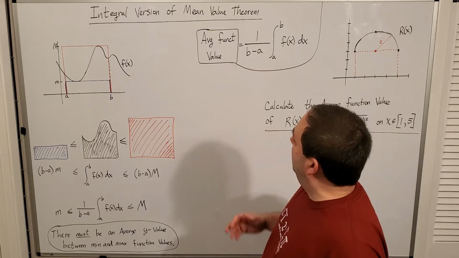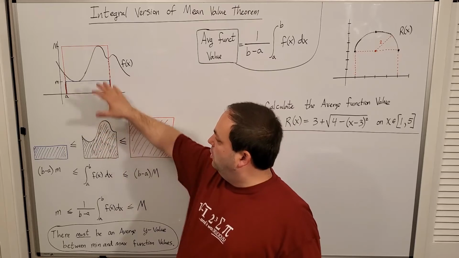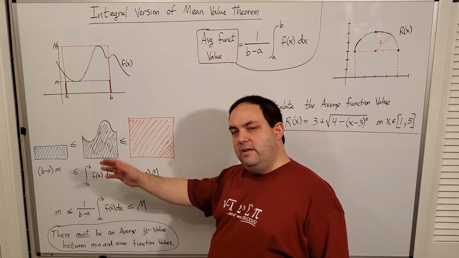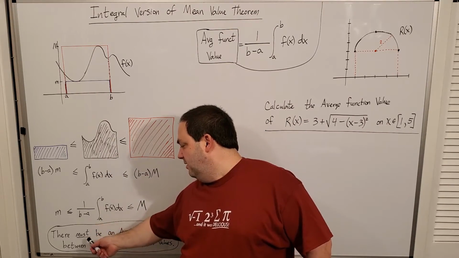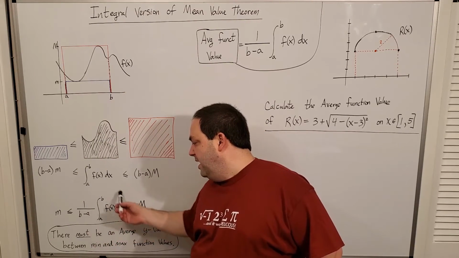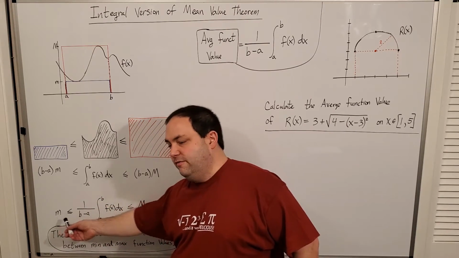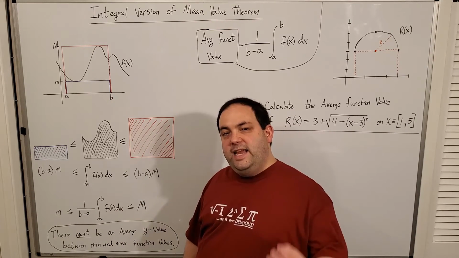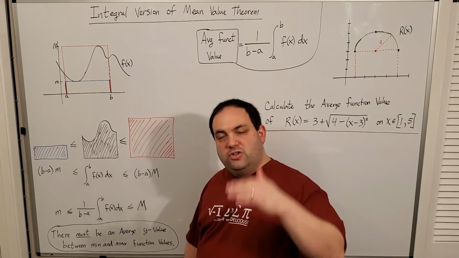Okay? And we usually only use continuous functions to do this with, and the continuous functions are the ones that work with the mean value portion of it. If f is continuous on the interval from a to b, then the mean value theorem is guaranteeing that there will be an average value somewhere in between the lowest function value and the highest function value on the interval. Basically, it's guaranteeing that the function will take on the average value somewhere in between.